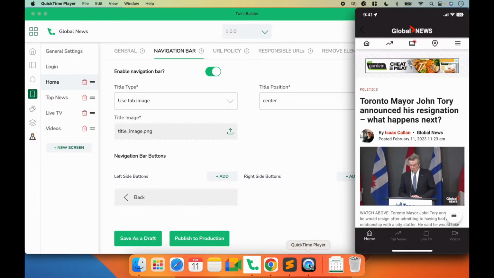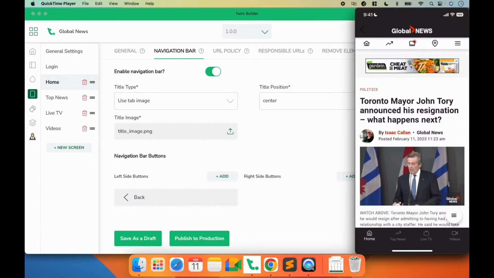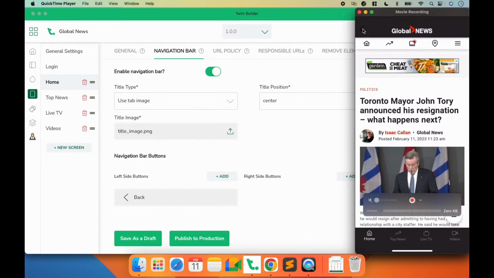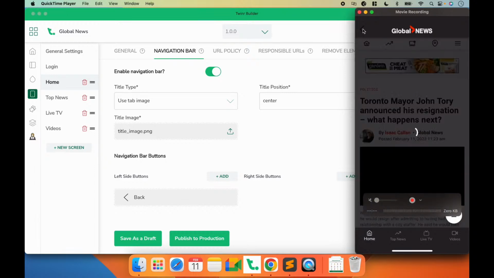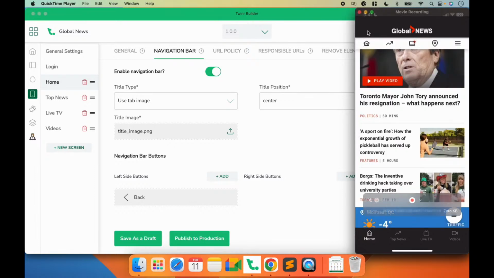In Twinr we automatically provide this back button functionality, because whenever there is any kind of activity, like whenever the user does any kind of navigation inside the application, the back button gets enabled automatically. Now let me click on this, and if we go back to the previous screen, you can see the back button got disabled, because now there is no going back. So it's going to be handled automatically by Twinr.